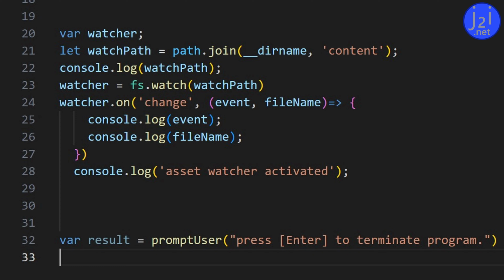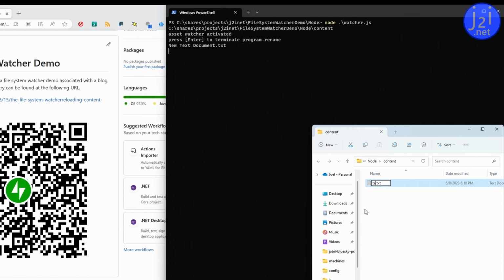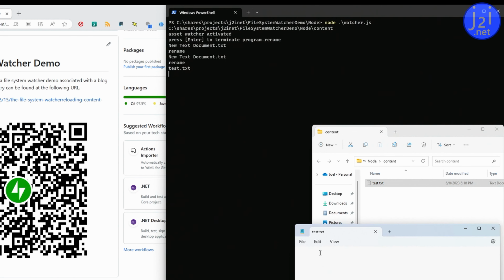So here I am running the Node application. Now this instance is monitoring a folder called content. And when I start making changes within this content folder, we'll see the events get raised. So here I create a new text document and it sees that a rename occurred. And also when I renamed it, then that's also raised as a rename event.